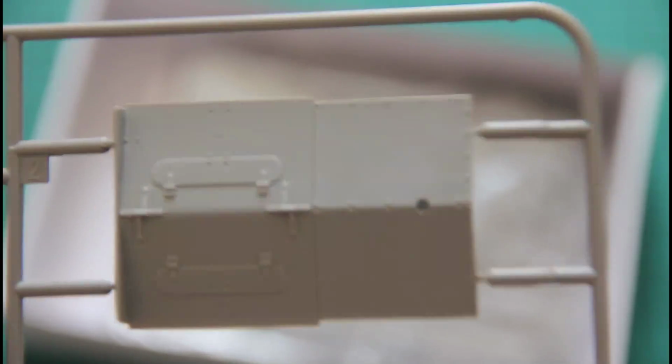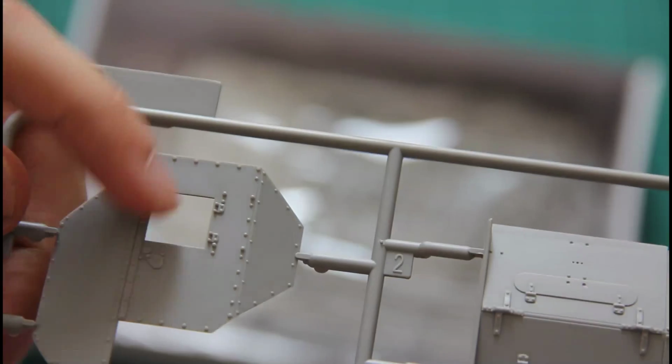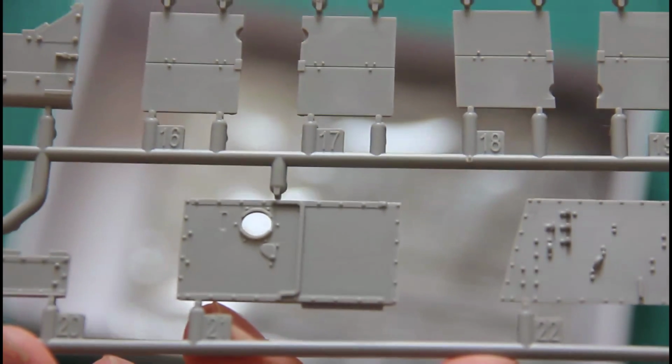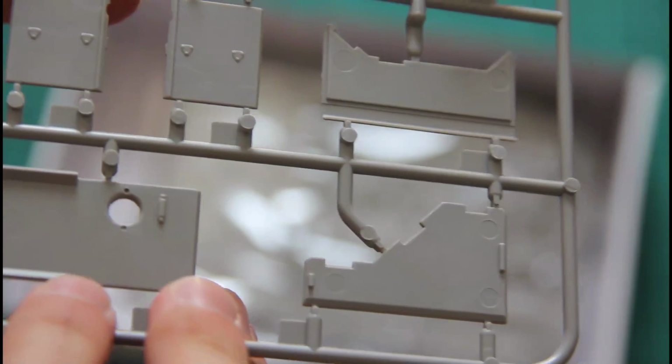Now let's check the sprues. We have the first sprue. As you can see, all sprues are packed into these nice bags which are easy to open, so you don't have to waste time with scissors. Here we have some hull parts. Note that the hull is divided into separate sections, and some doors are molded separately so you can open them. Detalization is quite nice, I would say. I mean, molding quality is impressive. I don't see any flash in the parts, and I think it should be easy to combine these pieces together. We will see it in our build review.